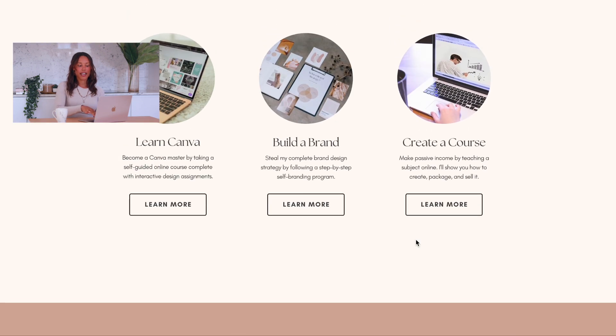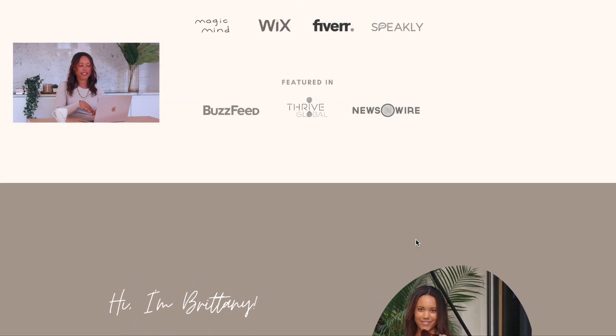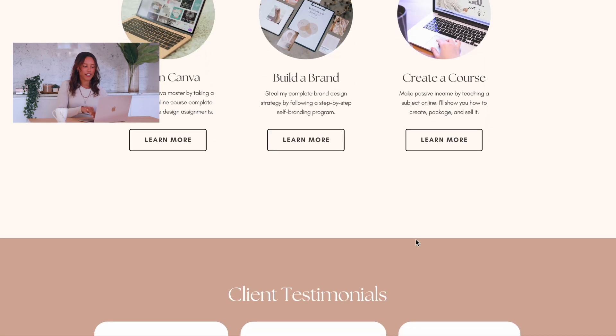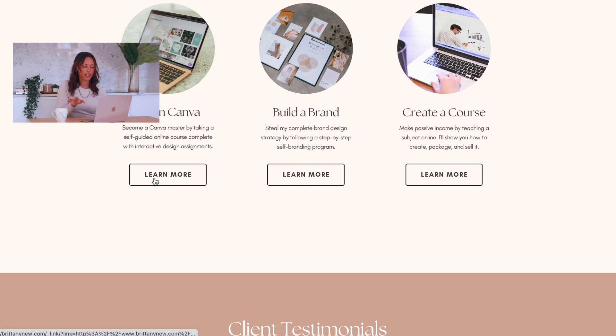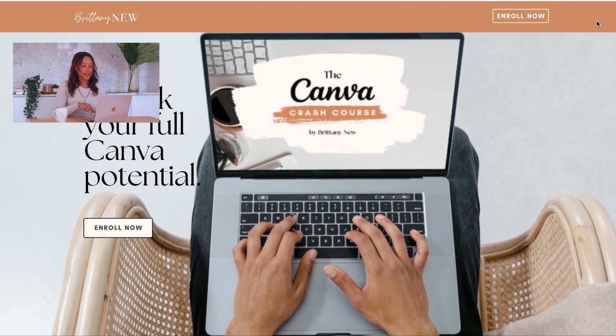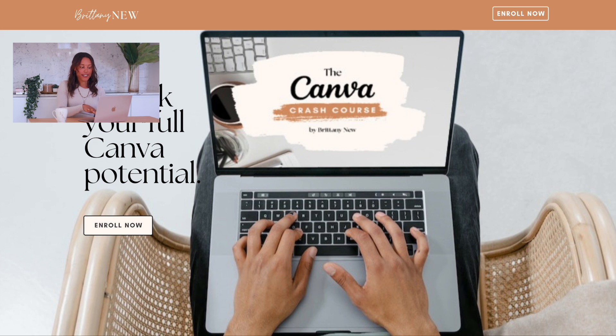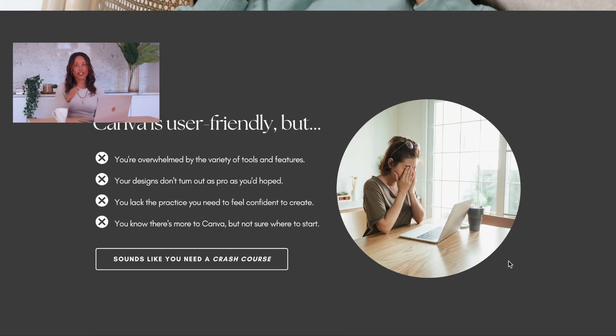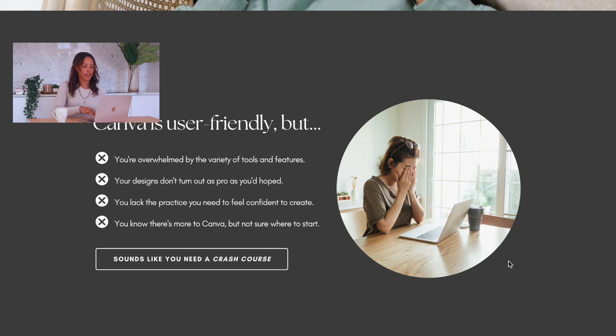This landing page setup is the same format I use for my course landing pages. So now I'm going to show you what those look like. This one's for the Canva crash course — when you click 'Learn more,' it takes you here. I've changed the color of the header to match the branding for this product, which is an orange color. There's another USP: 'Unlock your full Canva potential,' with a different call to action. On this page it's more like 'Enroll in the course' over and over again.